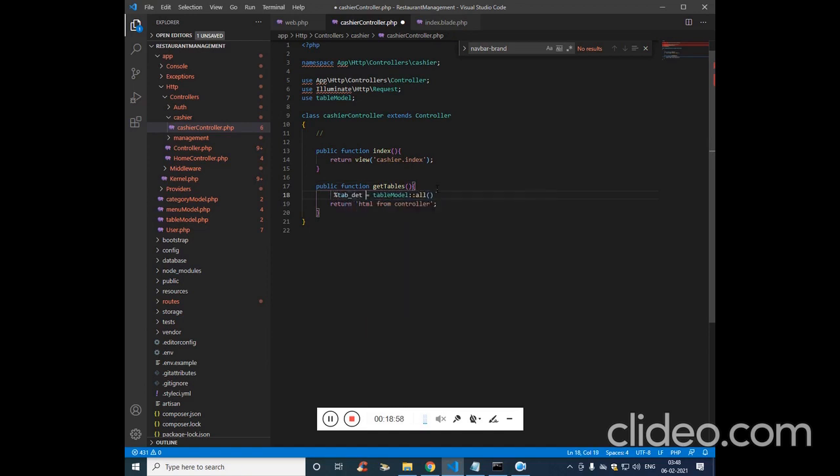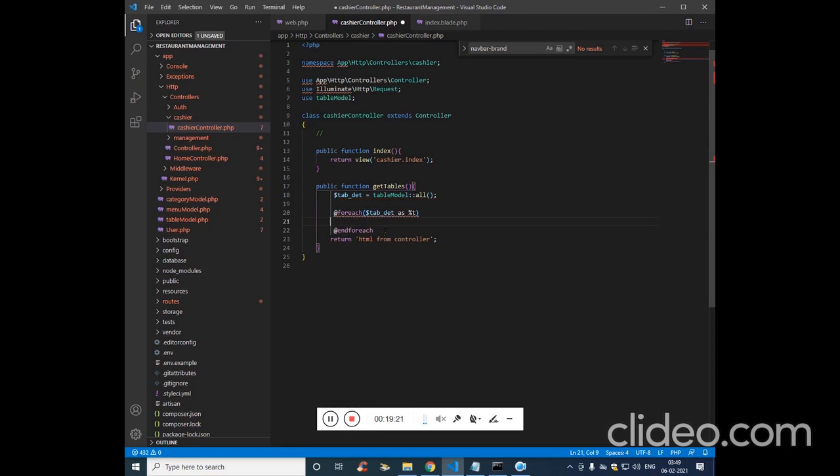Table details $, and from this we'll use foreach over here, @foreach as $t, @endforeach.